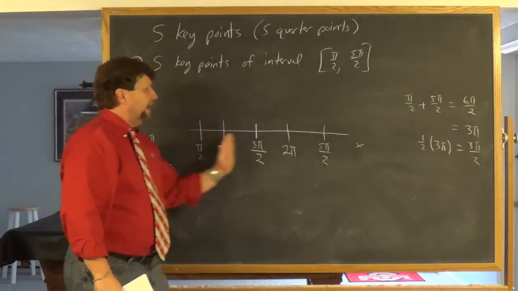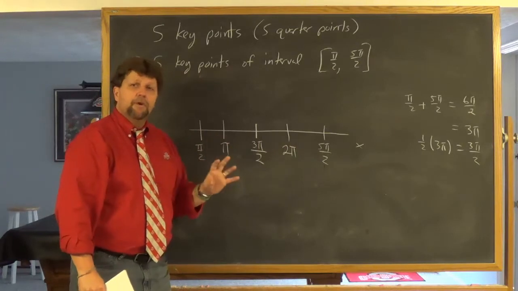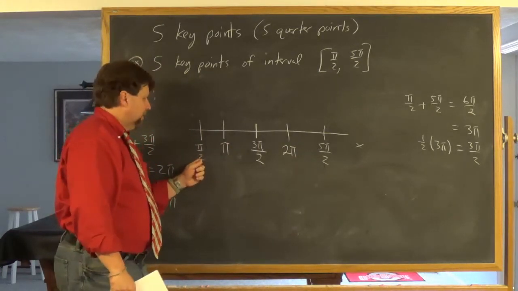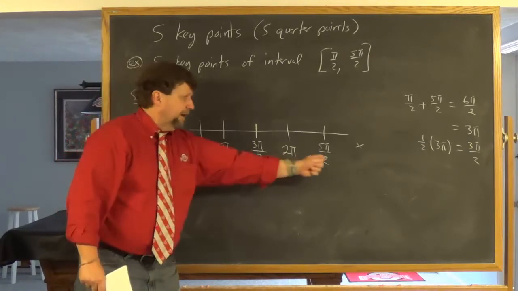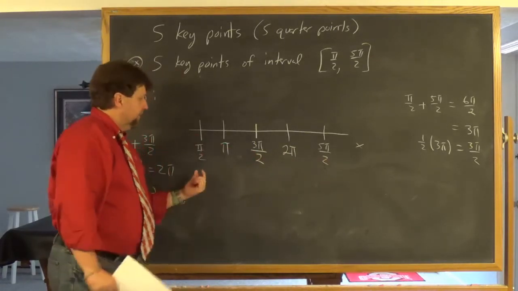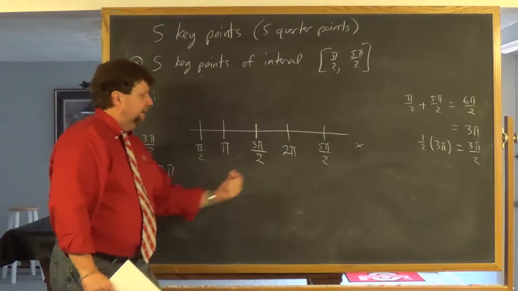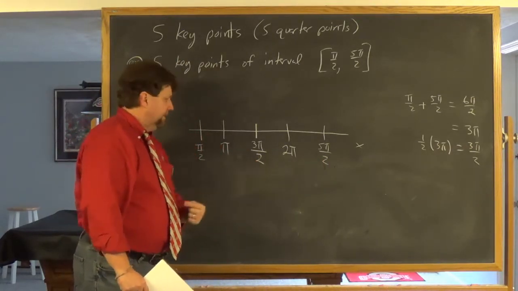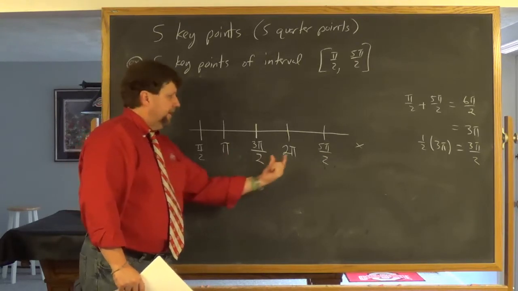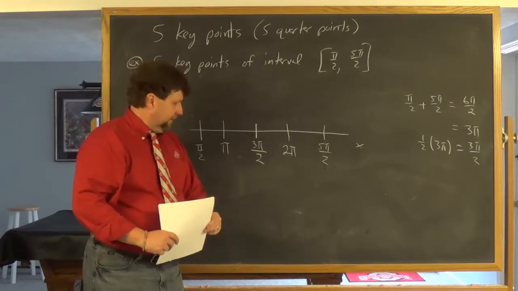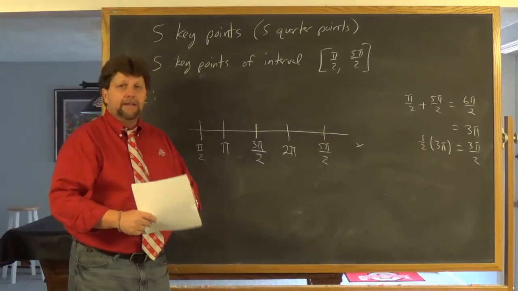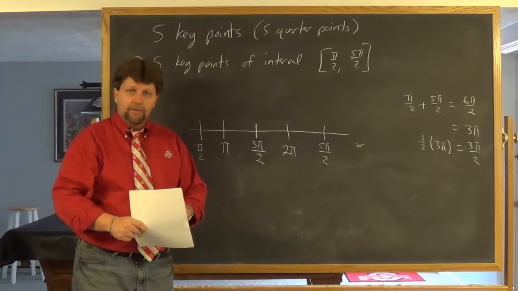Those would be the 5 key points, the 5 quarter points. And here soon, I'll start calling them on the interval pi over 2 to 5 pi over 2. I would call this the left end point, and I call that the right end point. That's the midpoint, the first quarter point, and the third quarter point. So that was a quick example to show you how friendly it is to find what your book calls these 5 quarter points.